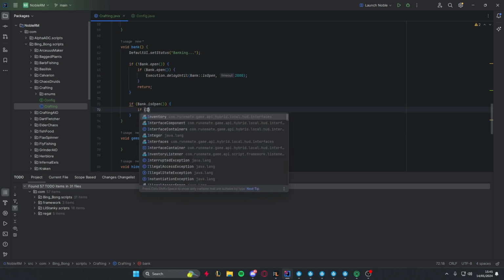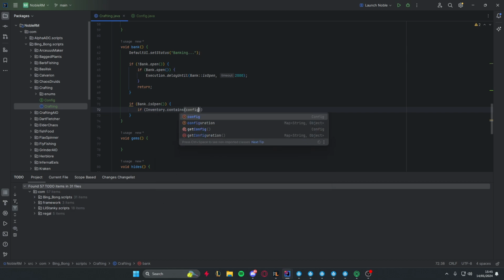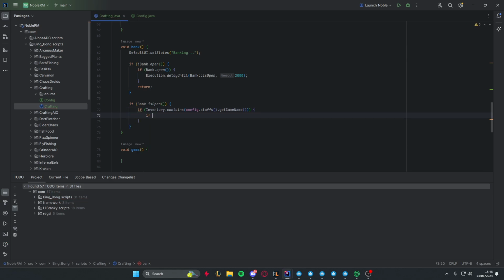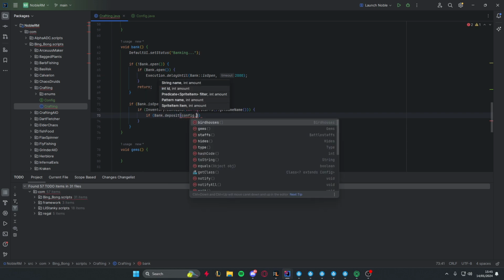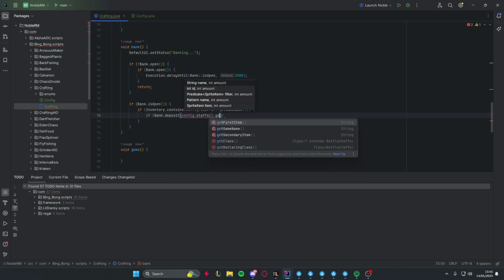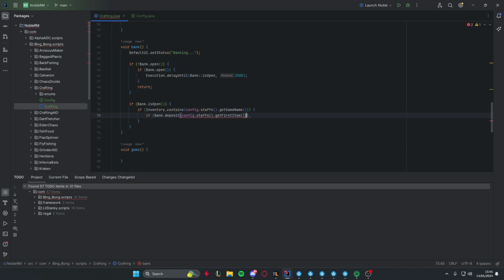So if inventory.contains config.staffs.get game name, we obviously just want to deposit it. So bank.deposit config.staffs.get game name. We want to deposit them all, so just standard 0.